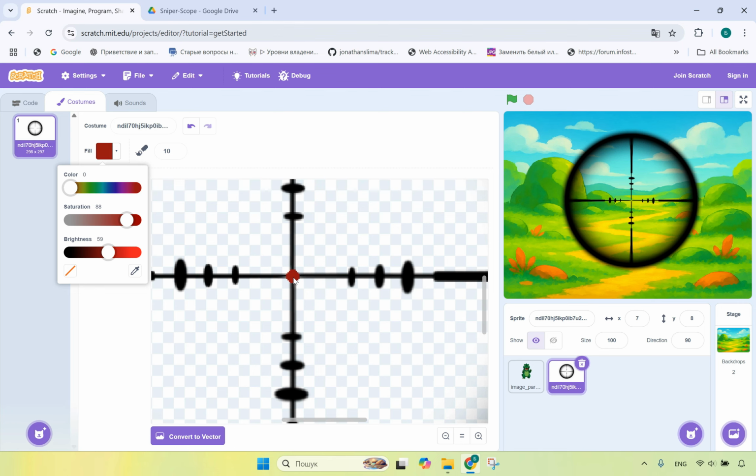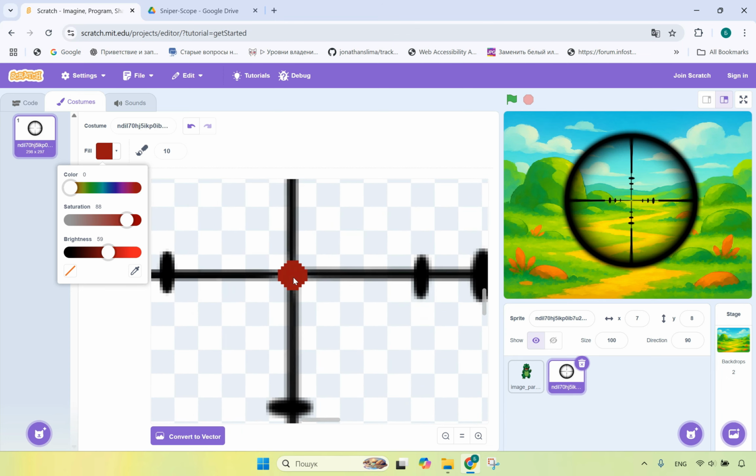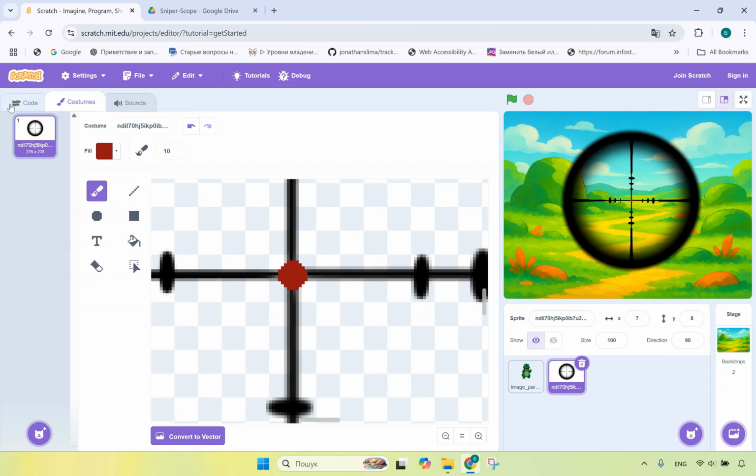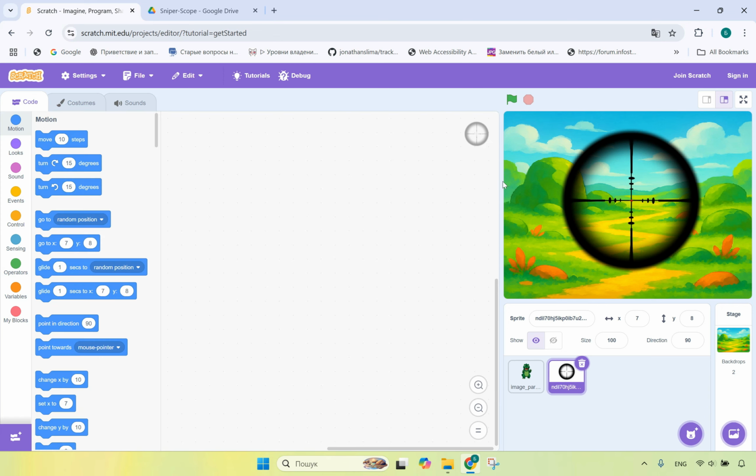Pick a color and place a little dot right here. In other words, we prepared our scope for better aiming. Just leave the dot there for now, we will use it soon.